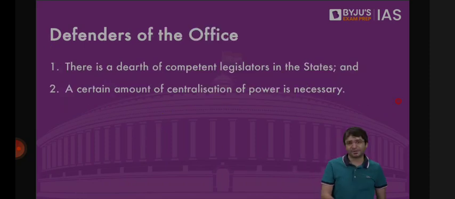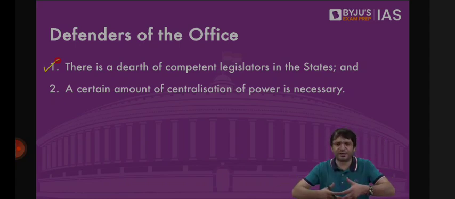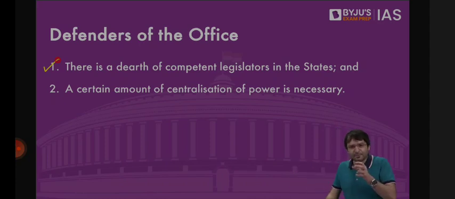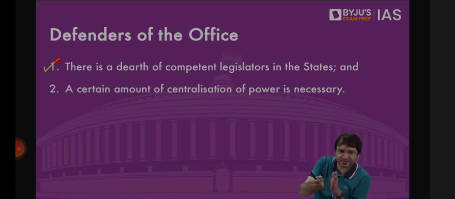Said no, the office of governor should continue. Why? Reason number one, there's a dearth of competent legislators in India. We have just got independence. We are not even a fully literate state. We are not a fully educated country. We need this talented individual, a well-read individual, appointed by the center to a state, so that if there is a dearth of talented legislators at the state level and they pass a bad law, a horrible law, this governor should be there to block it, saying, no, please reconsider this. For this reason, we need the governor.